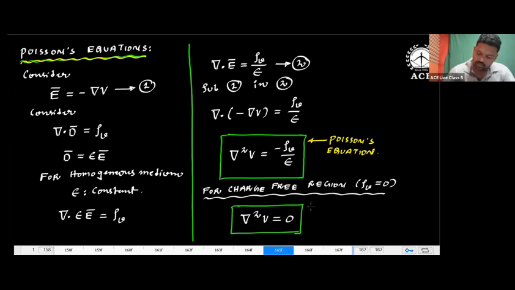This is called a Laplacian equation. Okay. Let us have some questions. What is the thing you need to remember here? There are a number of applications for the Poisson's equation, but we'll not go into the applications of that one, which is not required for our exam. As far as our exam is concerned, you're going to get formula based questions as far as this Poisson's equation is concerned.